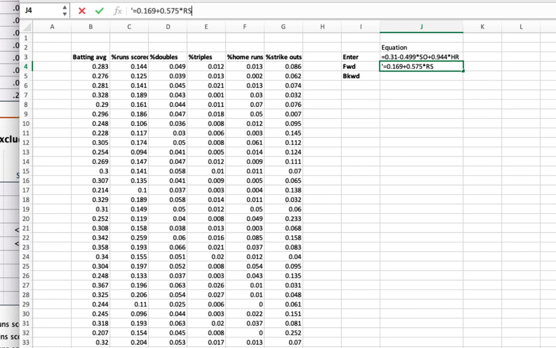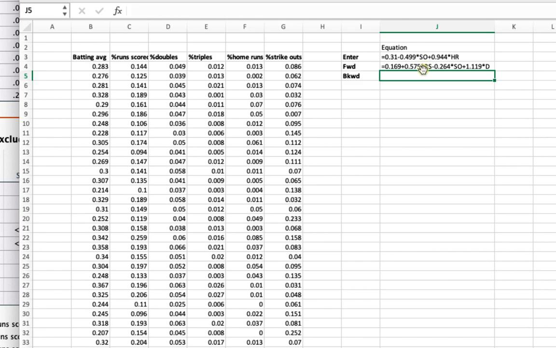And then our next B coefficient is minus 0.264 times strikeouts, so I'll put SO for that one. And then last but not least, we are adding 1.119 times our doubles, so I'll just put D for that one so I know what it stands for. Okay, I now have my equation from my forward regression.